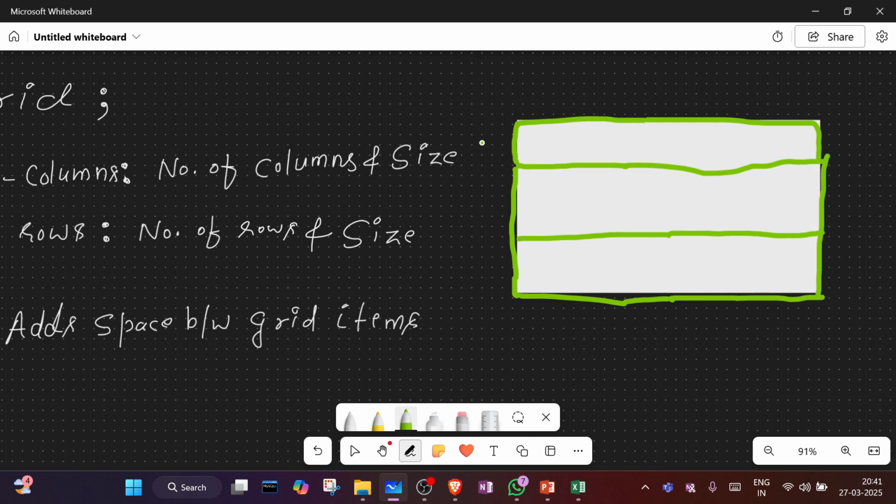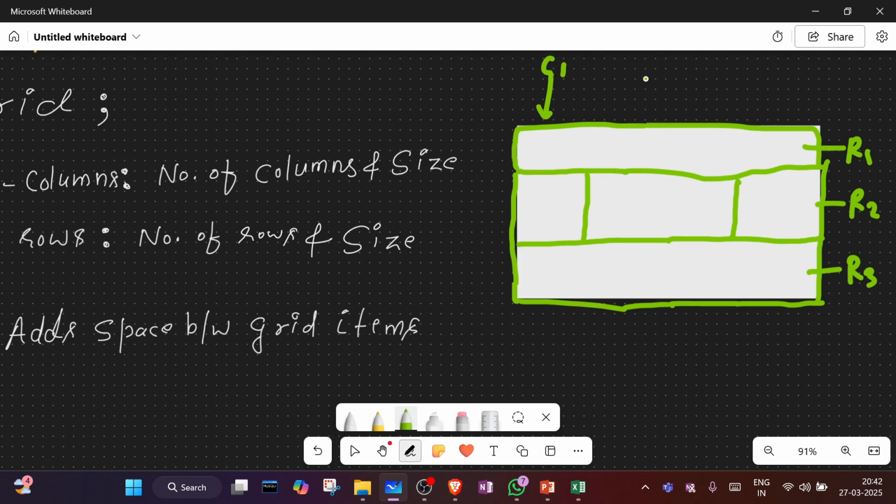What I want is, how many rows do we have? This is R1, R2, and R3. Three rows we have, right? And the second row I want to divide into three columns. So how many columns do we have? We have column 1, this is column 2, and column 3. So this layout I want.